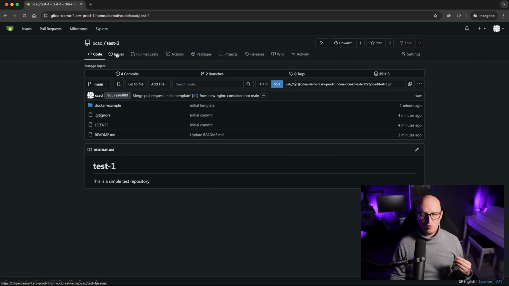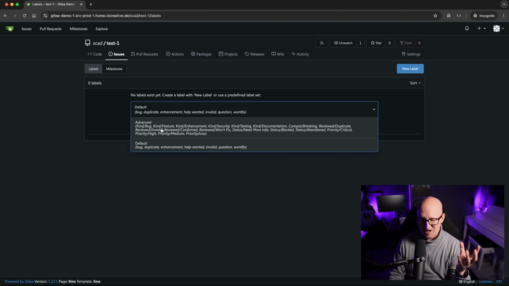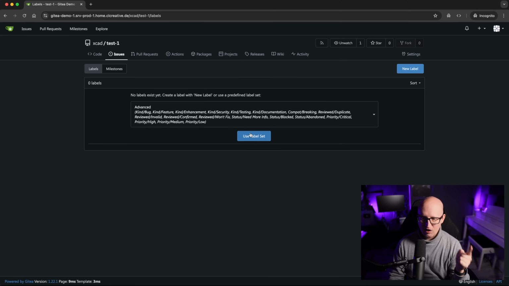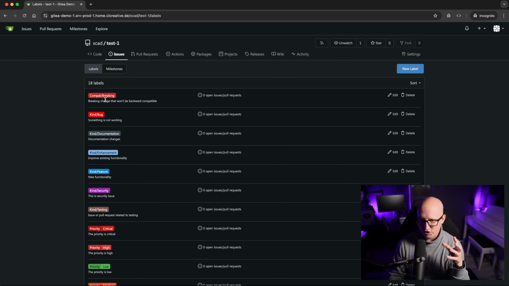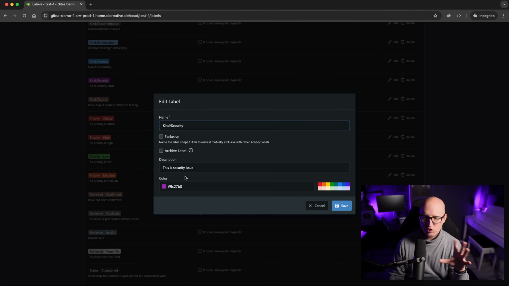And you can also do any other advanced things. If you go to labels, you can use templates, for example, some easy templates or advanced labels. If you click on this and use this label set, you can change and delete any of those labels. So for example, change the color and the type and the name.